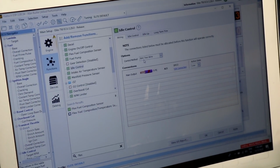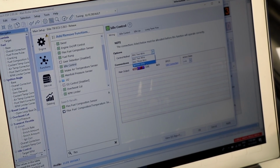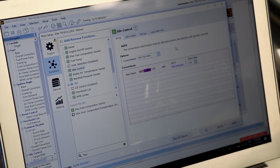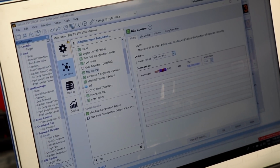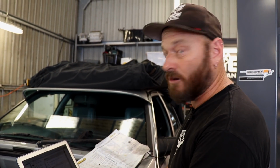If you run a stepper motor, it will prompt you differently to this. We've chosen BAC 2-wire, and there's 3-wire. There's also ignition control over it, which I've never used, but it's there. And there's also stepper motor, which I prefer not to use if I can get away with it, because they're generally a pain in the butt. So that's how we're going to run it. Its active state is low. It has a power supply, and the ECU pulses the solenoid at a frequency to operate it.